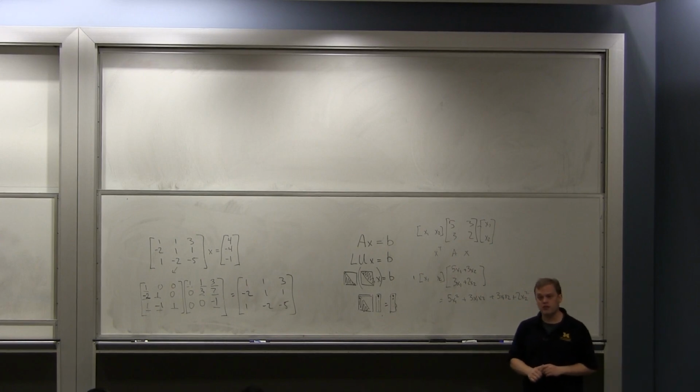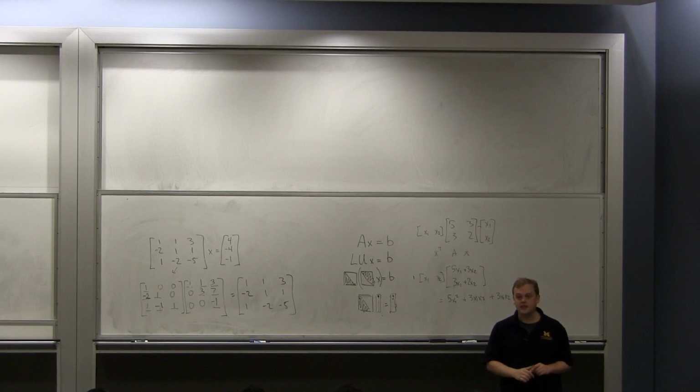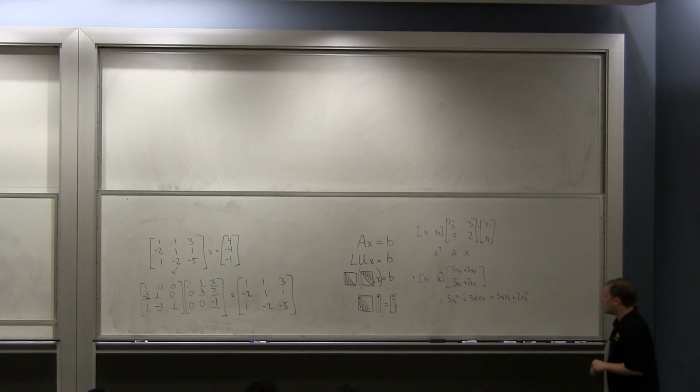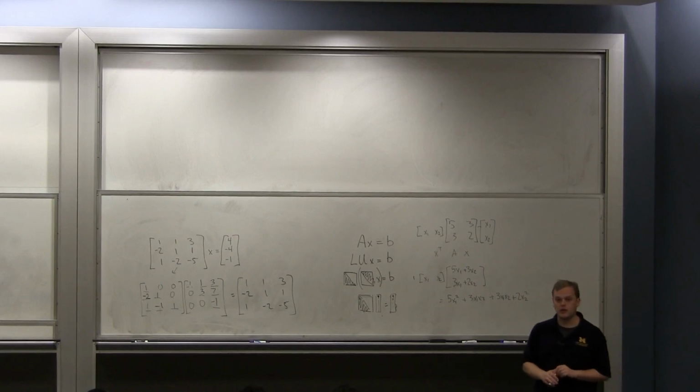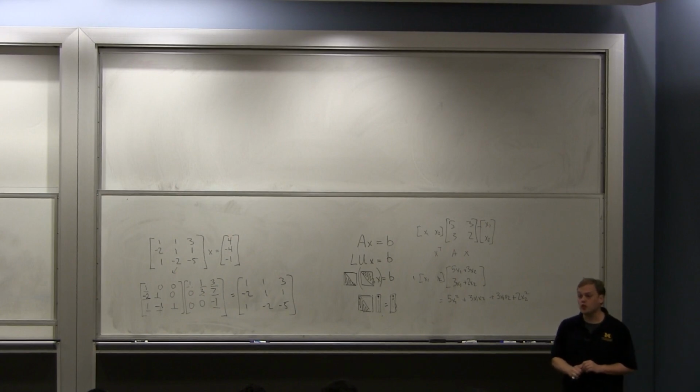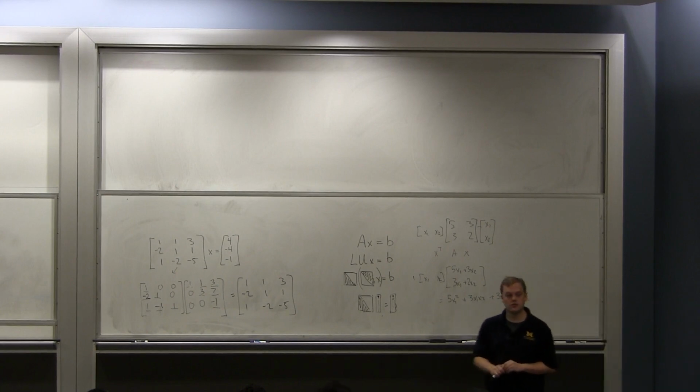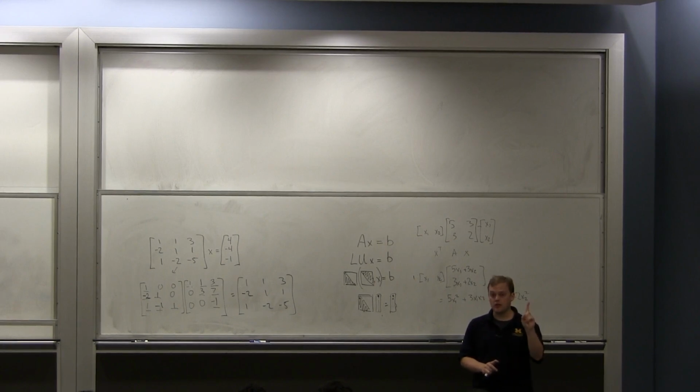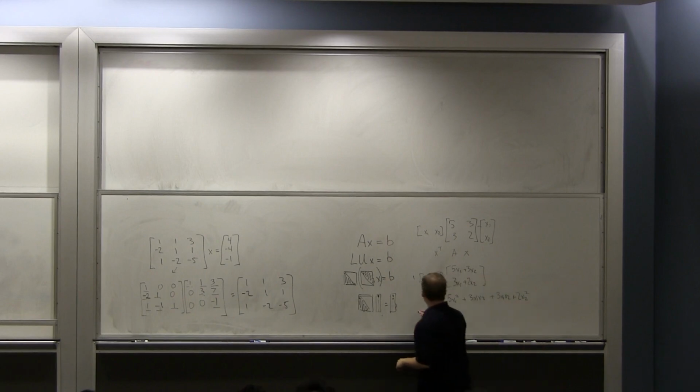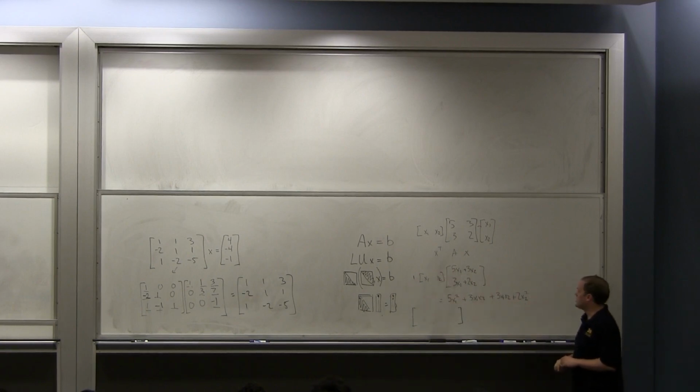Now, I'm going to do the same thing. I'm going to take the partial derivative of this polynomial with respect to the x vector. Now, when x is a vector, what I really mean is I want the Jacobian. I want the matrix of partial derivatives. What are the dimensions of that Jacobian going to be? 1 by 2. Why 1 by 2? Right, I've got one equation. That tells me how many rows there are going to be, and still two variables, which tells me how many columns there are going to be. So here's my Jacobian.